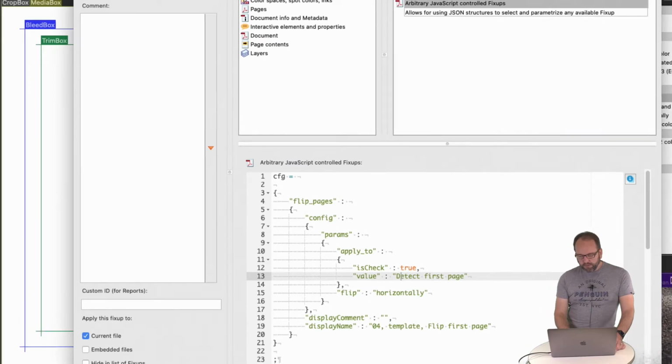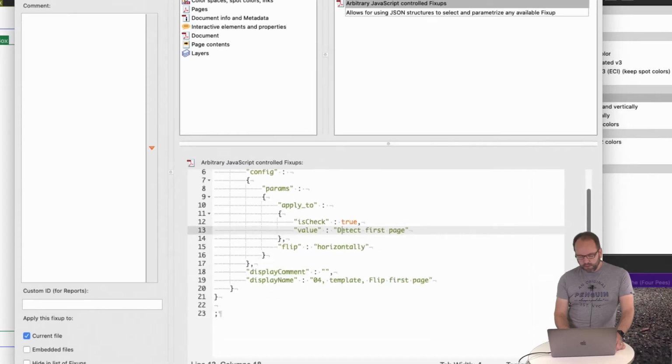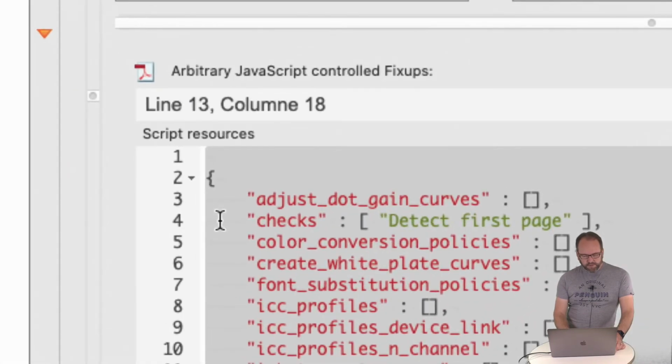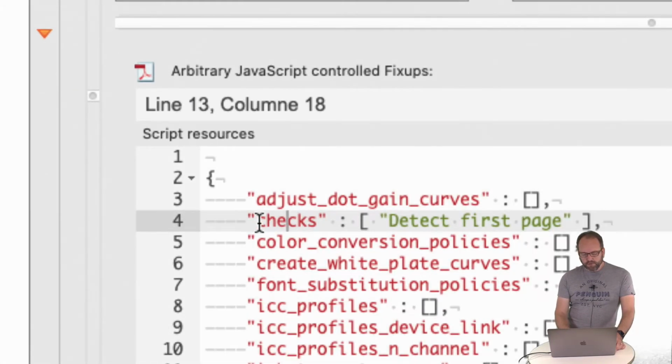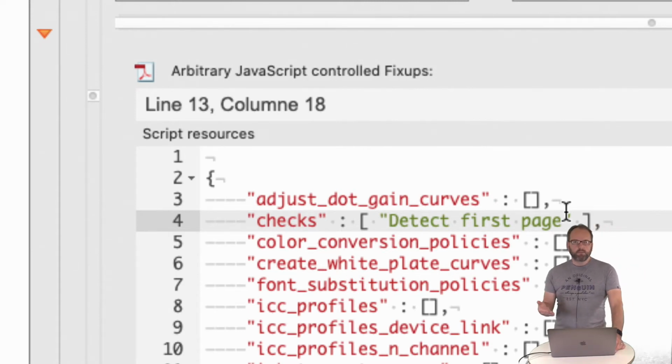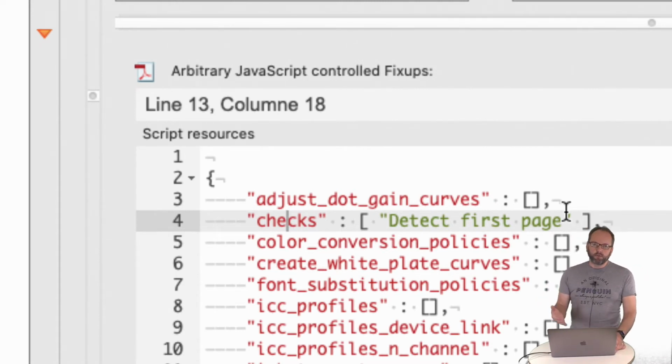If you now look at the resource section, so if we scroll down here and I show you this, you can see that in this resource section there is something called checks. And now that array is no longer empty, but it has the same name of this check that I use in that fixup.